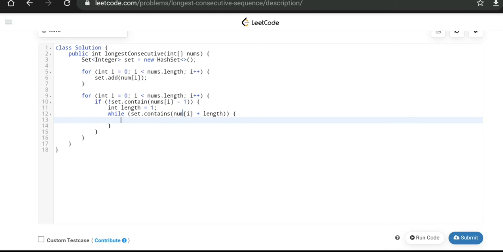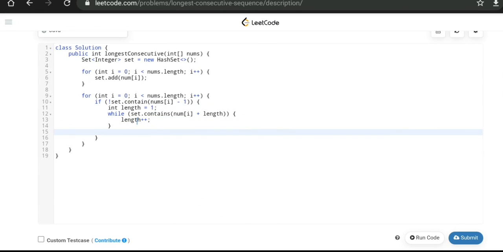If the current number was 3, then we want to check if 4 is there, and then we increment the length and check if 5 is there, and then we increment the length and check if 6 is there. And if it is in the set, then we increase the length and continue checking if it has a right friend. So length plus plus.